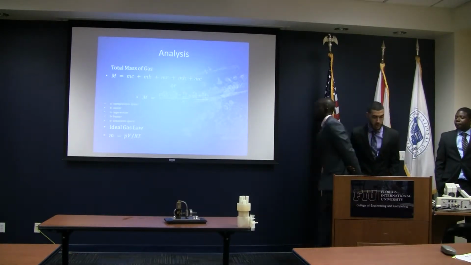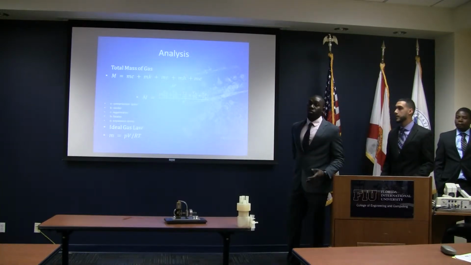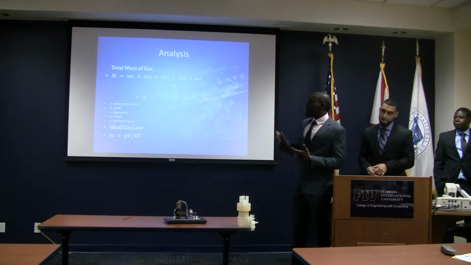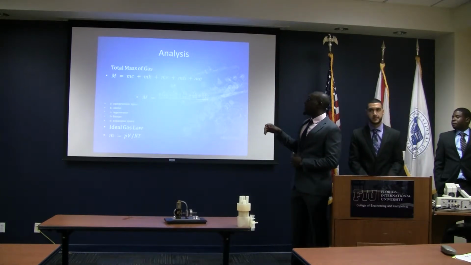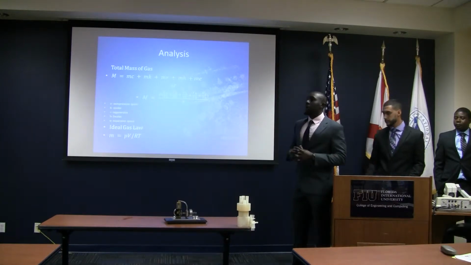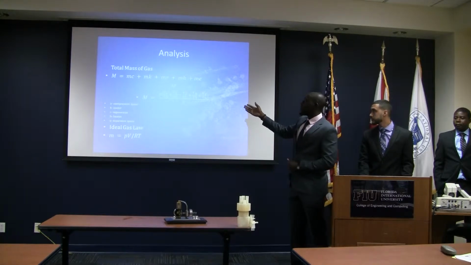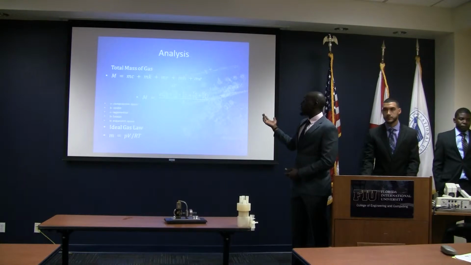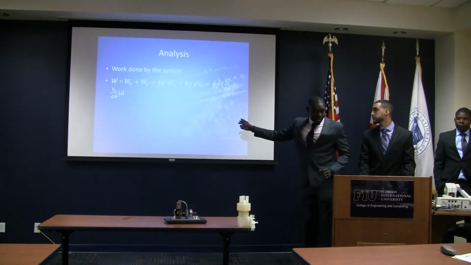For the analysis of our Stirling engine, one of the few things we worked on was getting the total mass of the gas. In terms of getting the total mass of the gas, there are two basic formulas we found that you could use. Based on the parameters you have, you could use either of these two. With our own Stirling engine, we decided to use the second formula, because with this formula we're able to get some values that we didn't get from the parameters that came with it already. So that was why we decided to use the second formula.